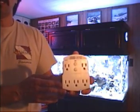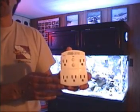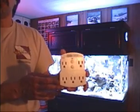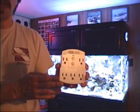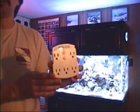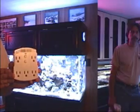If you had a heater or a power head malfunction and you had electricity into the water and you placed your hand into the water, you could get electrocuted. Not to mention any stray voltage that's in the tank is harmful for any of the inhabitants. Either a permanently mounted GFI outlet or a portable one like this is a must. And this was less than $20 on the internet.